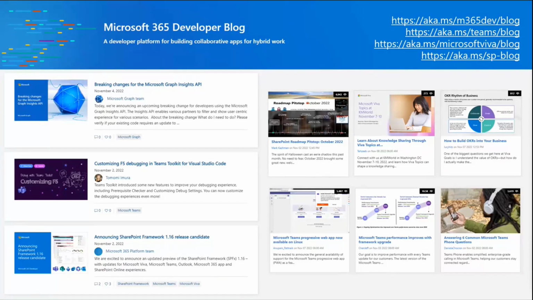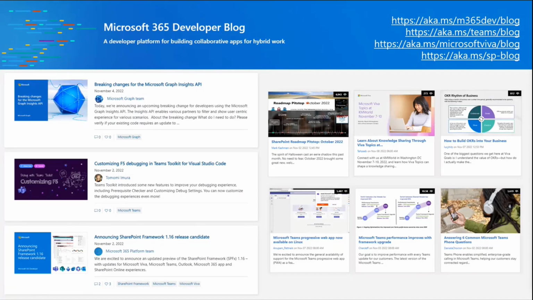Last Friday, we published a blog post related to breaking changes in the Microsoft Graph Insights API. It is a super small change on that API. It's not technically even a breaking change, but I'm not going to go into too much detail on that one. A property has previously always been a specific value. In the documentation, we've been saying that it could be two options, and in future, it will be two options. So it's one of those really, really small things, but it's a good example. We want to be transparent on our APIs and the evolution of those APIs.